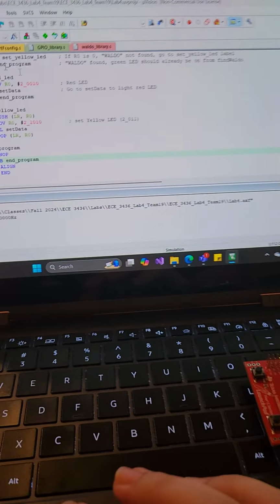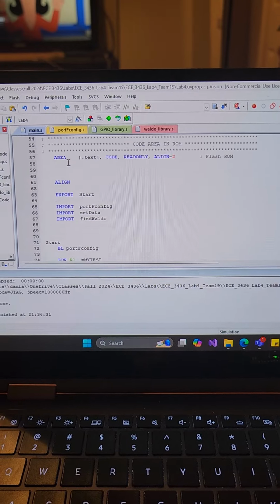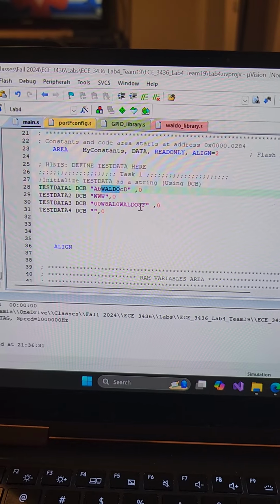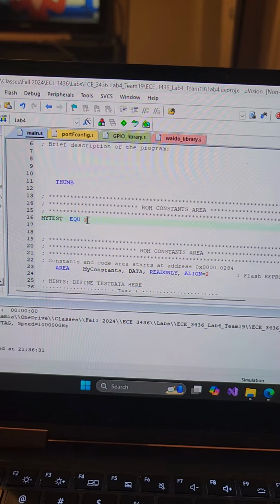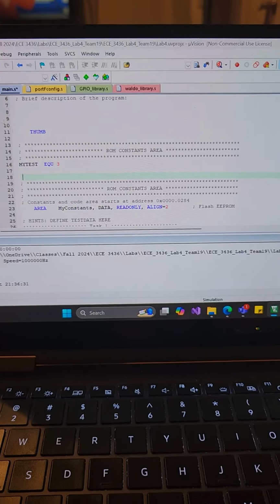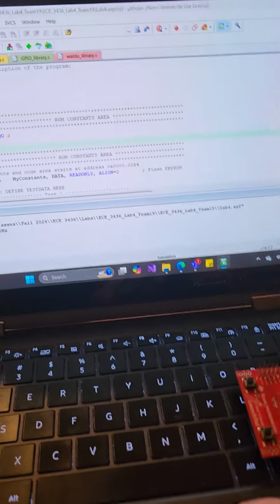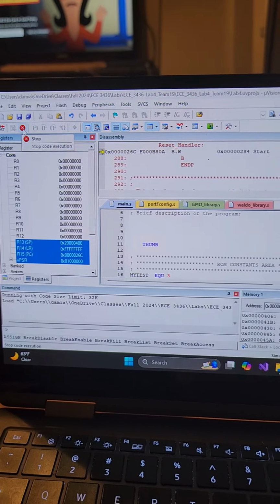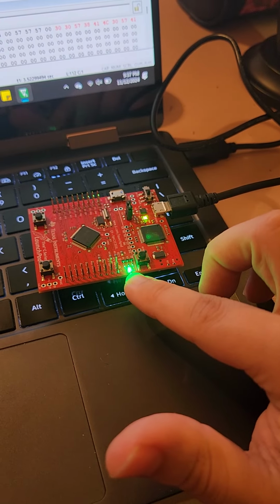Now we have to test if it's going to be green. So we need to go back to our main function, go to the top, and figure out which string will give us green. Well, there's Waldo here in test data 1, and Waldo here in test data 3. So we can pick either 1 or 3. Let's pick 3. Alright, so we build, then we load, and the color's gone here. Now we can go back to the debug, and we run, stop, and we notice here that it's going to be green.